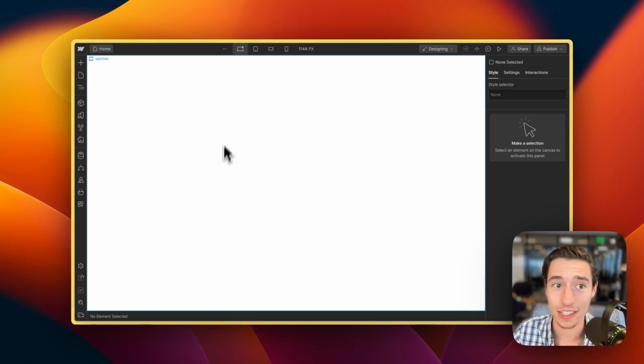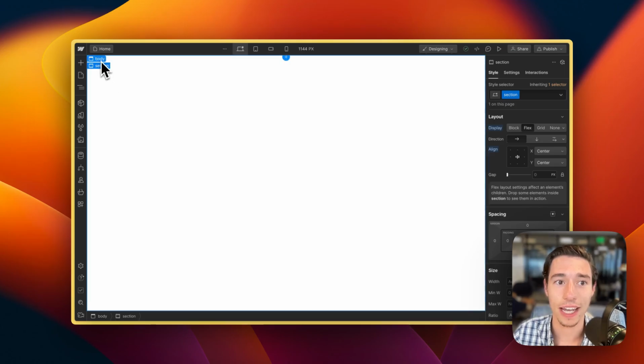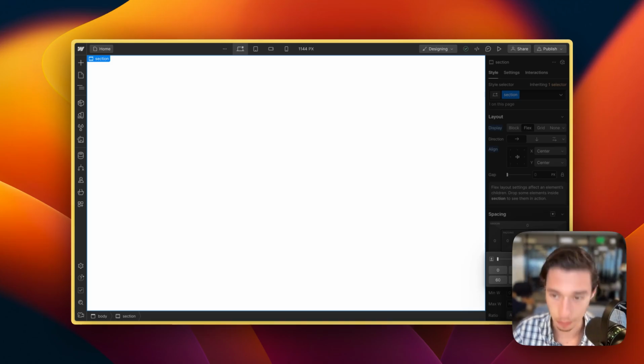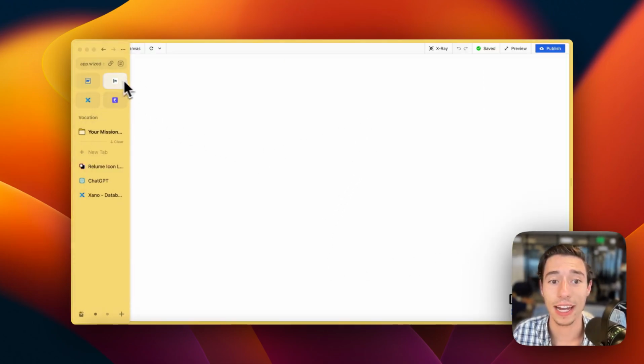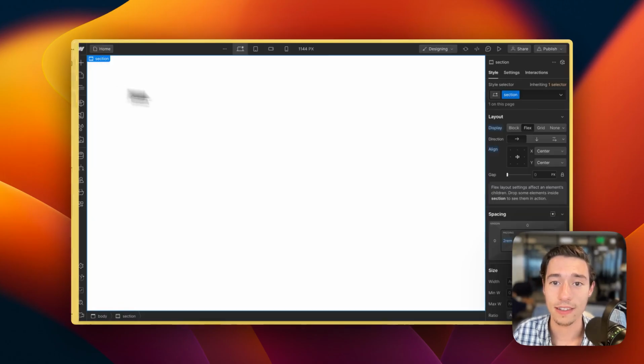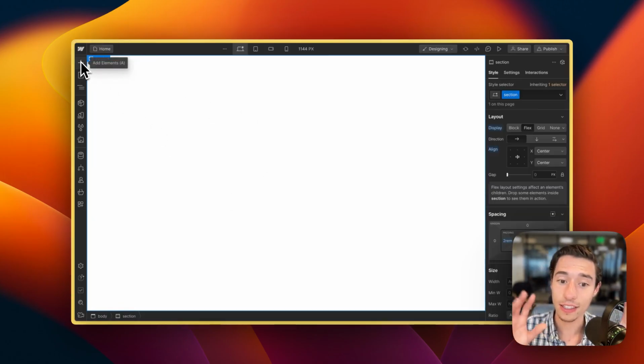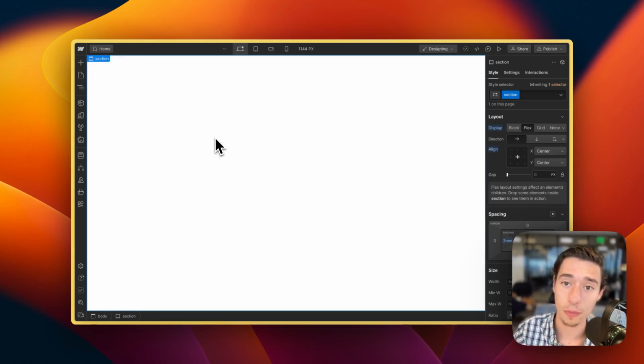So let's get started. To start out, I already have my body and my section. And let's just add some full padding around here. Of course, we're going to start in Webflow, but we already have it connected to Wized. So the idea here today is that we're going to build a QR code generator that our users will be able to embed in their page.